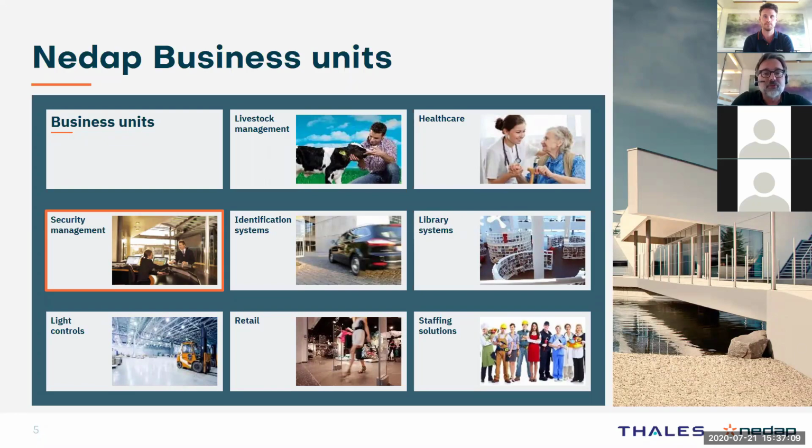We have shared between these market groups 4 core technologies. We share the technologies of connected devices, huge installations having devices in the field connected to a central server instance. We share communication technology. That's about UHF, NFC, Bluetooth, and also RFID solutions. And if you go to the server architectures between the markets, we share cloud technologies and central server solutions where a lot of users are connected to, and also these devices. And finally, the 4th core technology we share is user experience, because we learn a lot of the screens that people are using to run applications, and we share also this technology between the market groups.